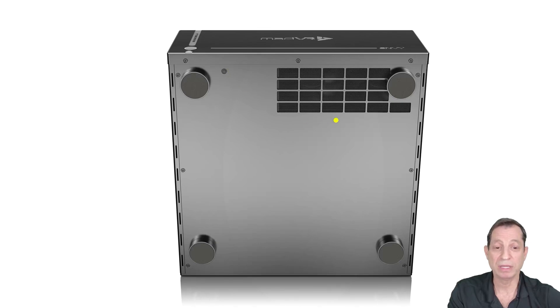Moving along, in this ventilation area we can see two 220 millimeter fans that bring a lot of cool air into the unit. They're two of five total external case fans. To clean this, just use a little vacuum and go over the nylon mesh — just be a little gentle with it. Be mindful that you don't damage the filter when handling the unit.